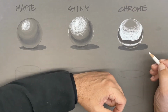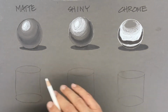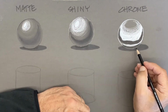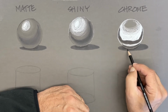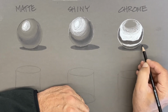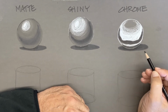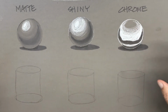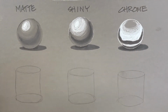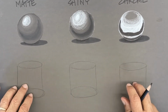That way we at least establish that there's a ground plane, there's an edge to that ground plane, there's a little reflection in the ball of the shadow shape, and then I'm going to get in here and get some nice occlusion going under the ball. All right, so minimal shapes, black against white, bigger shapes, high contrast, and there's our chrome ball. So this is a little harder to do than the cylinders.